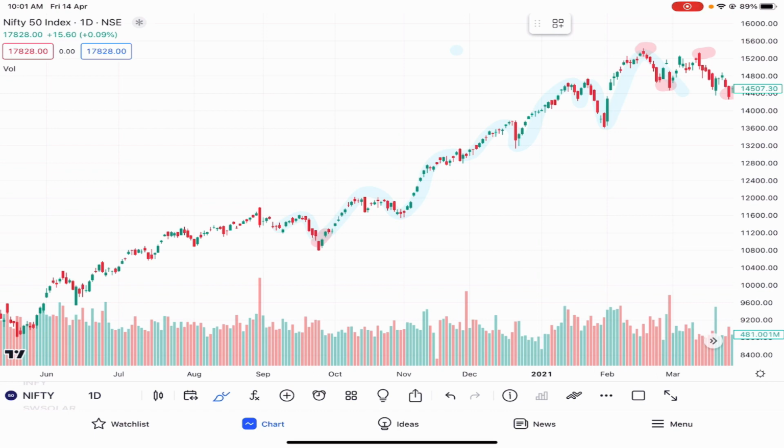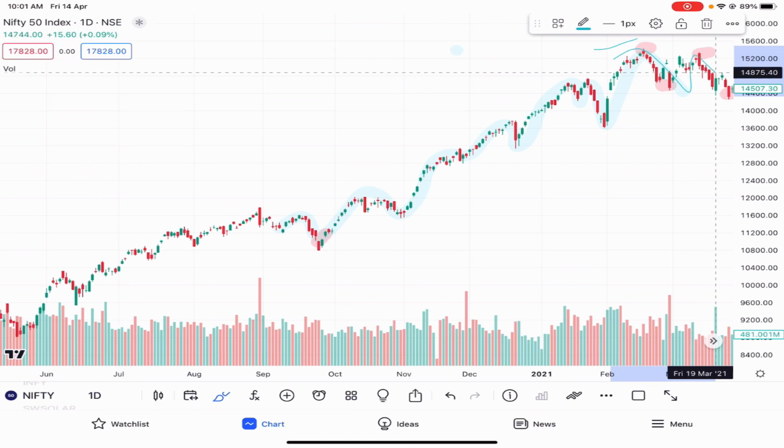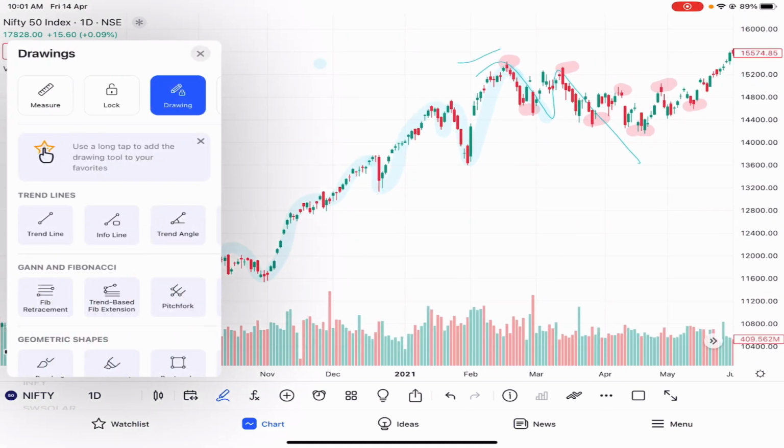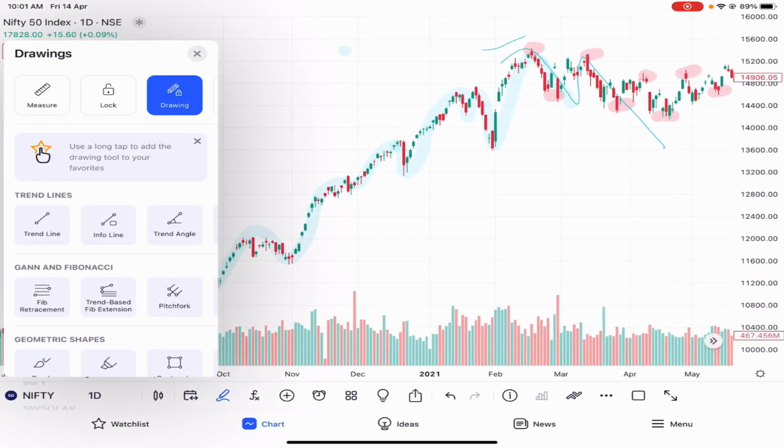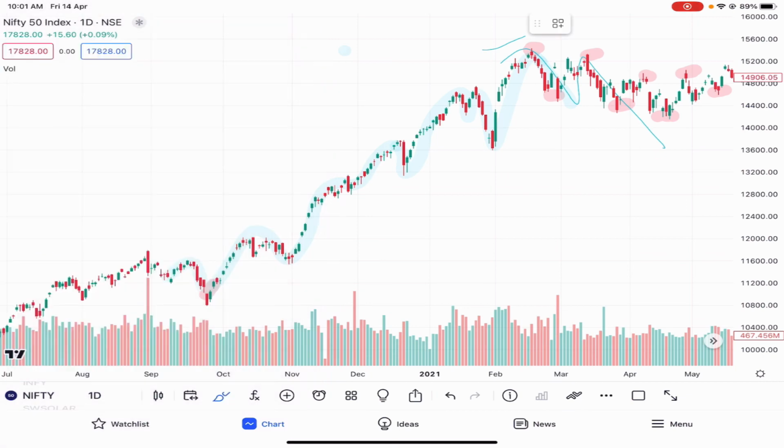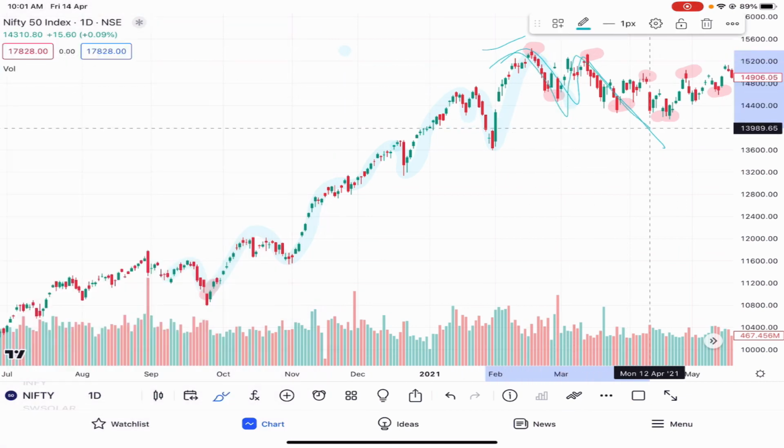Now here, look at this. We have a falling nature over here. So this is my secondary trend. Why is it my secondary trend? Because now everything is falling. So even this is a major trend. Even though it is not as big as my primary trend, you see that the prices are falling over here.